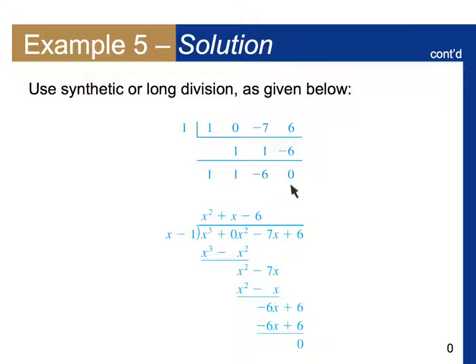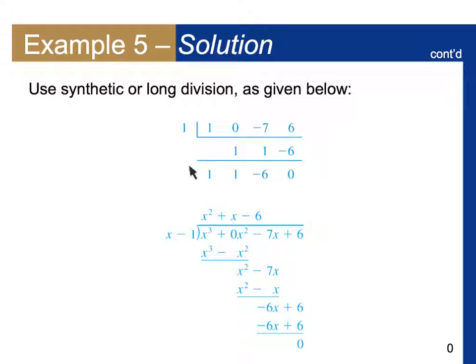Now, that is using long division, but using synthetic division, we just put our coefficients in, right? So here's 1, 0, minus 7, 6 are our coefficients. And then we're taking x minus 1, so we put the 1 here. Remember, it's always x minus c there. Start by bringing the 1 down. Multiply. 1 times 1 is 1. Put it there and add. 1 times 1 is 1 again. Put it here and add. Get minus 6. 1 times minus 6 is minus 6. Add, we get a 0. You can see there's our remainder, and these are the coefficients of our quotient, right? So x squared plus x minus 6.